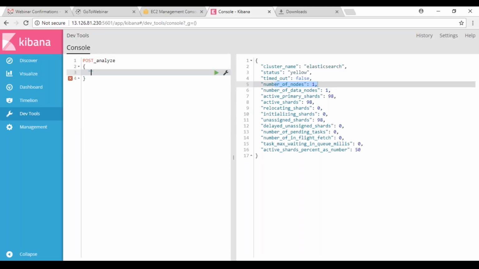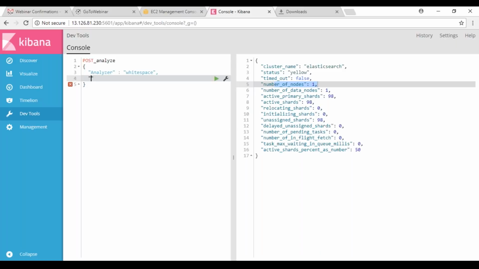I'll type the analyzer as whitespace. So I'll use the whitespace analyzer. This should be the correct spelling.